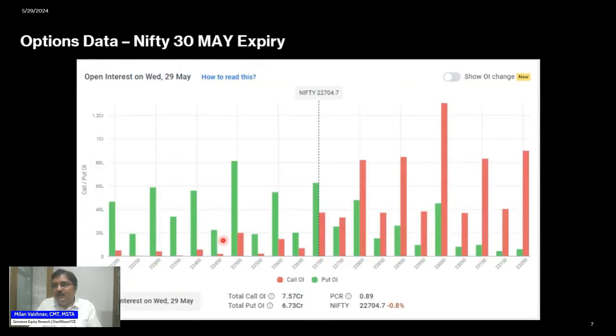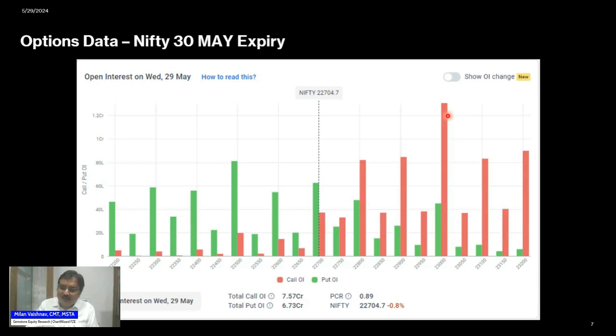Now the options data. If you look at a very short term time horizon, we need to know about two important dates. One is 30th May, which is going to be the weekly Nifty expiry as well as the monthly derivative expiry. If we look at the OI setup, we have a maximum call OI standing tall at 23,000 and a maximum put OI at 22,500. We are exactly in between that. So Nifty may move 250 points on either side going ahead from here. But I draw your attention to the level of 23,000, which has the maximum call OI, and therefore, unless it is taken out convincingly, we expect it to act as resistance.